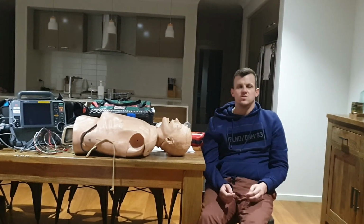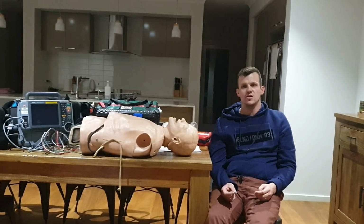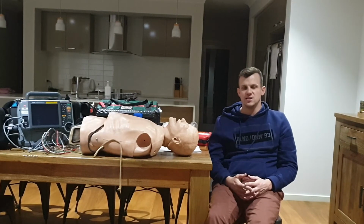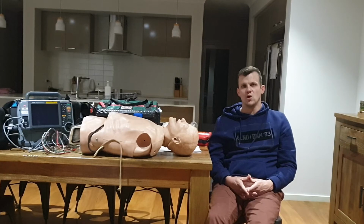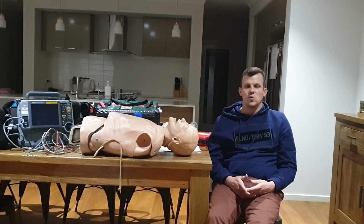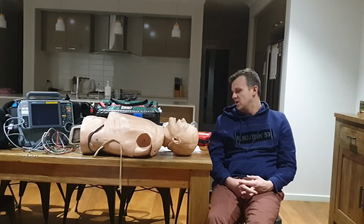There are a few safety considerations. If the patient has a pacemaker previously inserted, you want to apply the pads at least 12 centimeters away from it, as the shock can disrupt the settings of the pacemaker and cause damage to the pacemaker itself or the wires. If sedating the patient, caution should be taken about aspiration of the stomach contents. If it's appropriate, you may be able to insert a nasogastric tube.